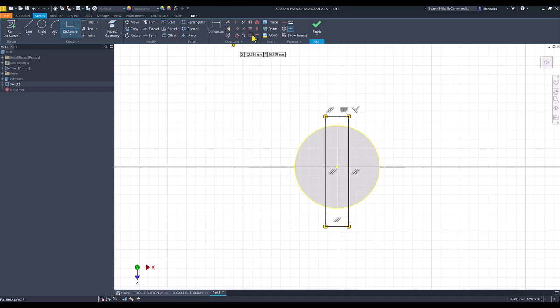Then on the same horizontal, this midpoint with the center point. On vertical, this point with the center point. Tangent, the two, this is by default, and the distance of 3.6.